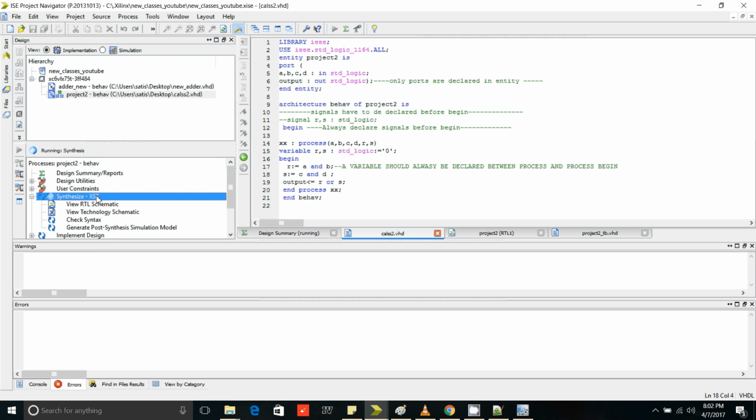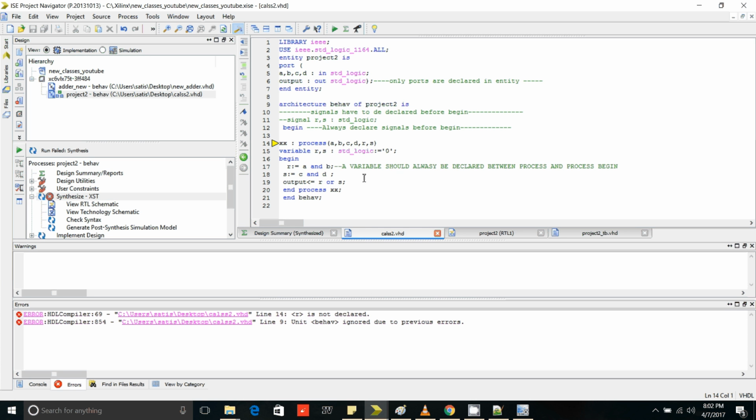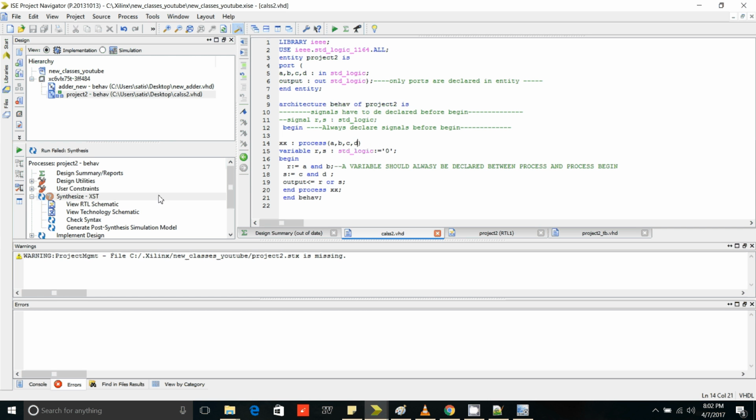And yes, it is going to synthesize. R is not declared. Strange. Just a minute. Let me take out the sensitivity parameters from here and let's try this.